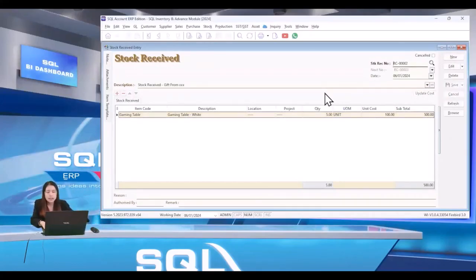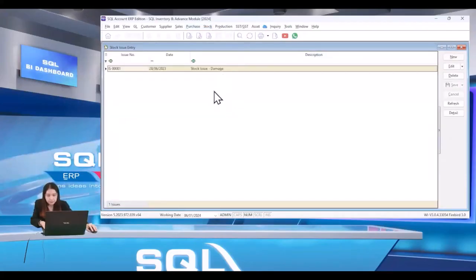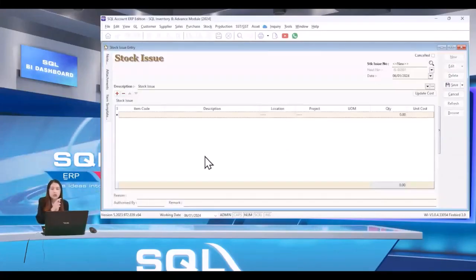Okay, so next is the stock issue. Here is a sample: damage, or stock issue. Maybe you are not selling to your customer, but for example there is damage, or you take this stock as a free gift, sample or tester, or display at your event.